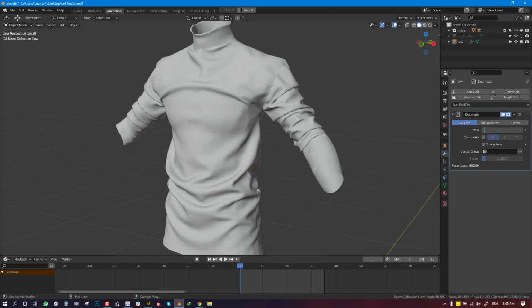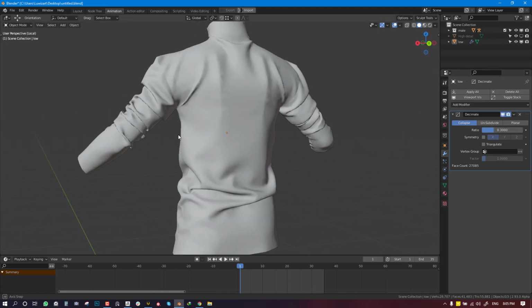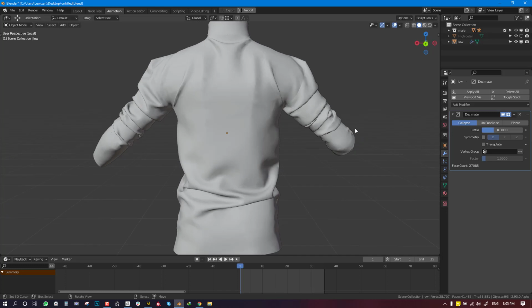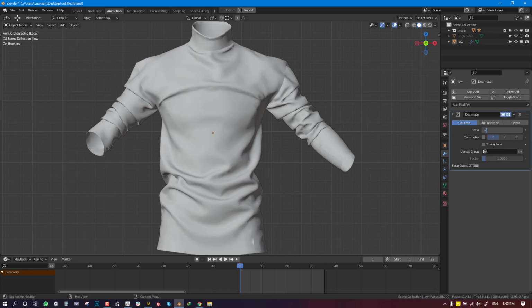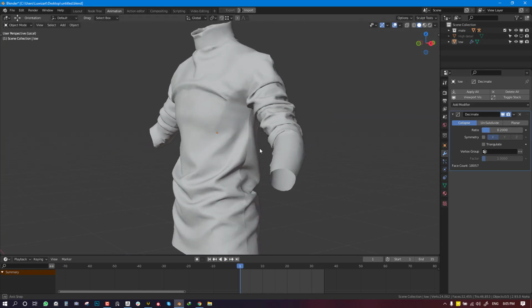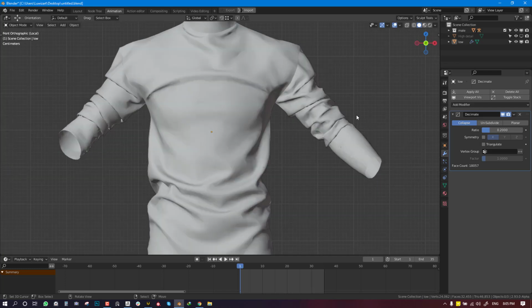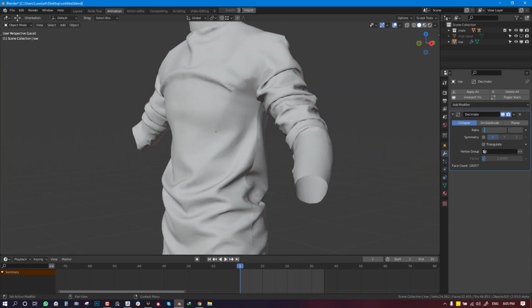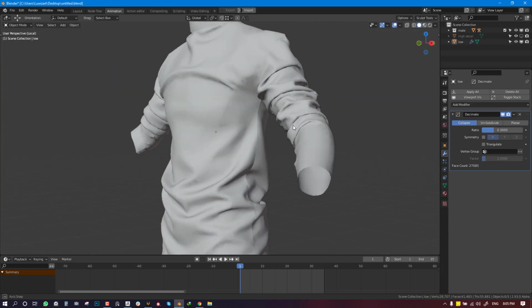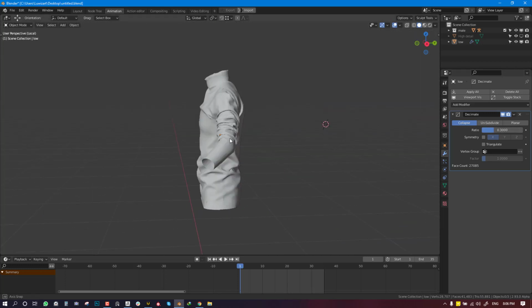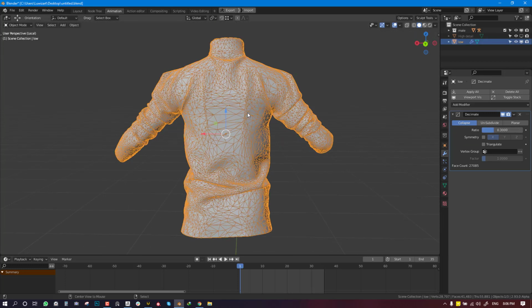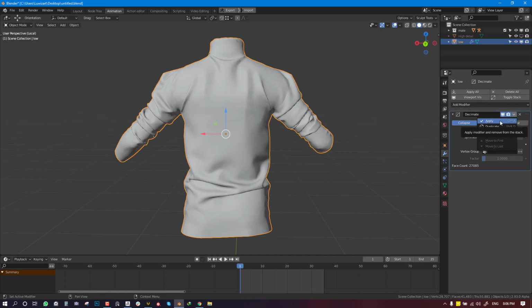So we can try reducing the ratio to 0.3. We can see we're losing geometry, but we're still retaining those nice shapes. So we can try 0.2. We want to reduce this as much as possible without losing details. So I think 0.3, 0.2. Let's say 0.2. Well, let's just end with 0.3. I'm happy with that. Okay, so once we've registered that, we can go ahead and hit apply.